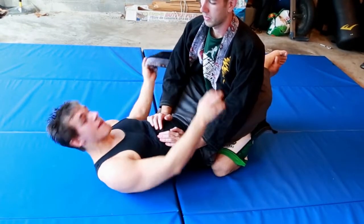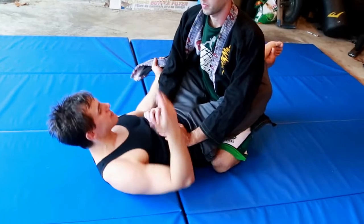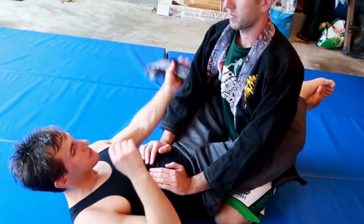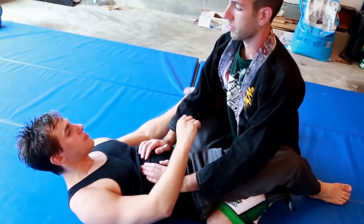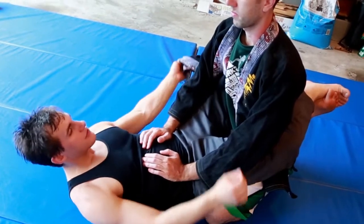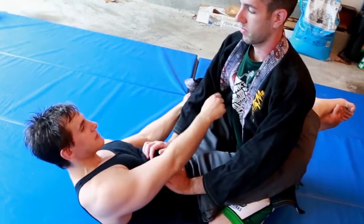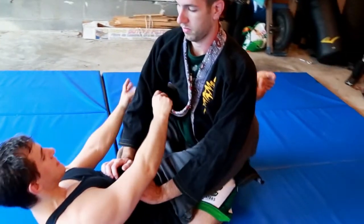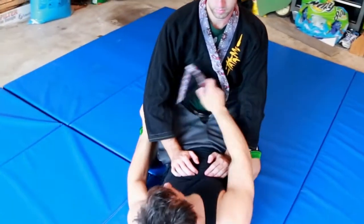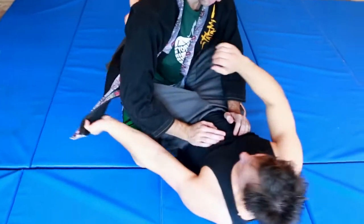Alright, so I'm going to go over something a lot of people don't really go over. There are a lot of moves you can use with the lapel, and a lot of people in jiu-jitsu think that the lapel can't be used for self-defense, or that it's a gi-only sport jiu-jitsu technique, when that's really not true. And real quick, I'm going to go over stuff you can use the lapel for that I like to use it for.